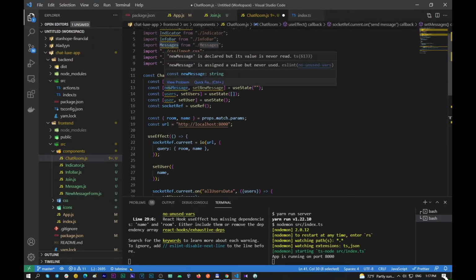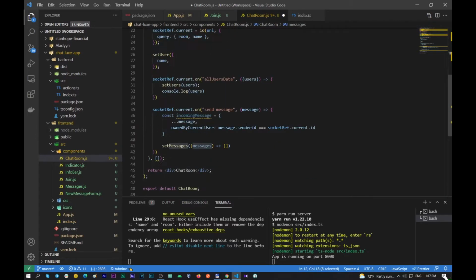So this message by current user, message sender ID is equal to socket ref current ID.